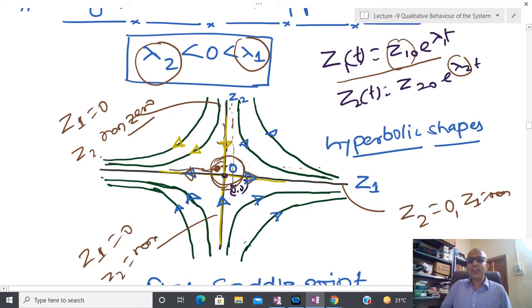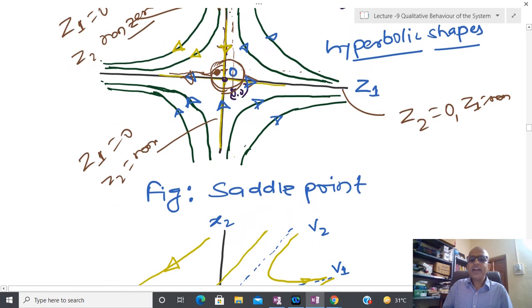Okay, so what is the conclusion? If one of the eigenvalues is positive, then finally my system is unstable. So for stability, both eigenvalues should be negative. Does anyone have confusion on this? And this point has a special name, called a saddle point, because we have converging behavior in one direction and diverging in another direction. But overall, I am going to diverge.